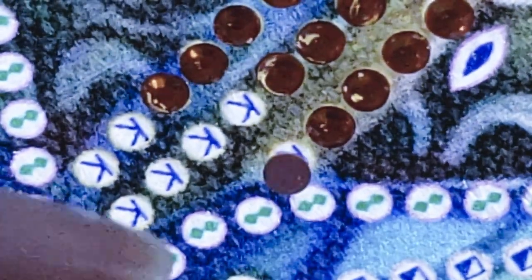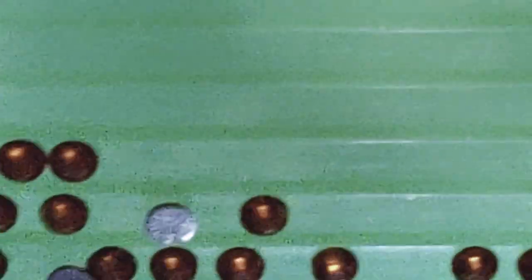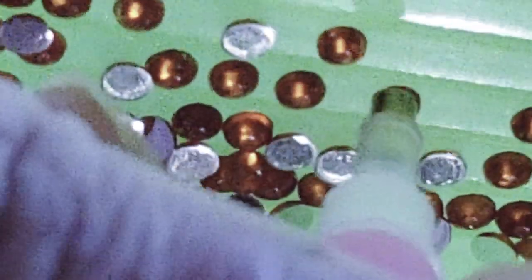Oh, I think that one's backwards. Yep. Okay, so I'm trying to just grab that one off and shake my tray and find a new gem to replace it.